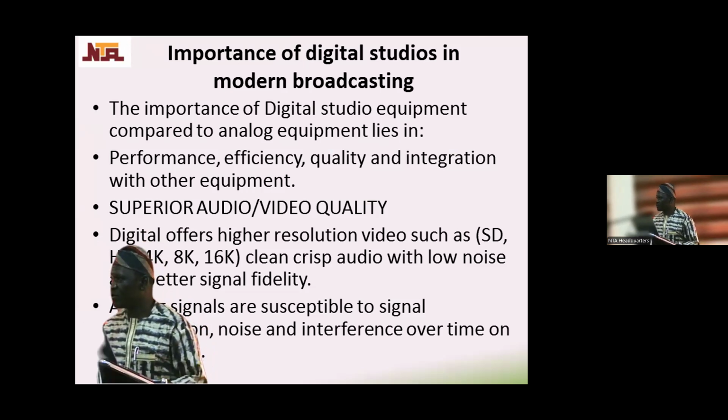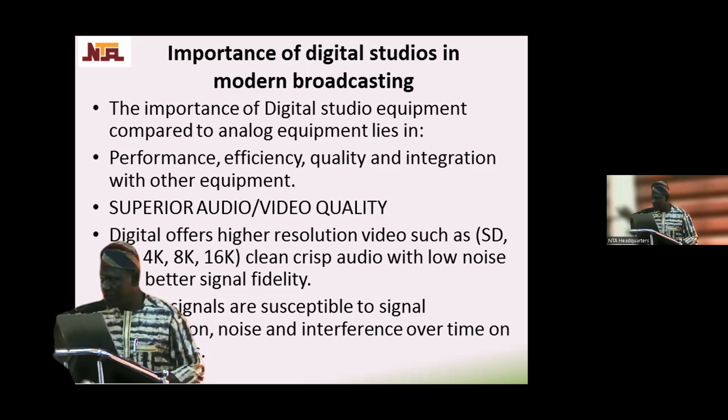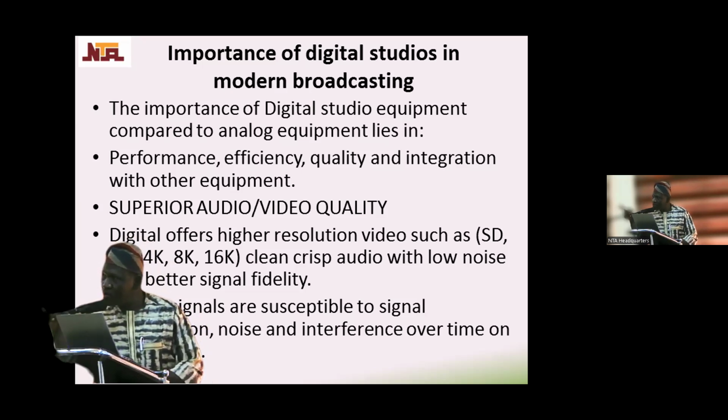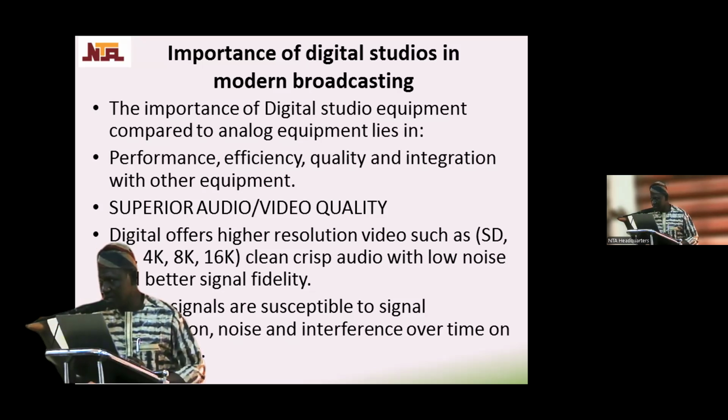The importance of digital video is something we talk a lot about: the importance of digital skills, and the performance, quality and communication of other things. Audio quality, video quality, digital over higher resolution video such as SDI, HD, 4K, 8K, 16K. We are aiming towards recording 4K in our studio. With the next generation of equipment, I think NTA will go for it. To be able to record in 4K, the quality will be superior, and maybe 8K and the rest of them.